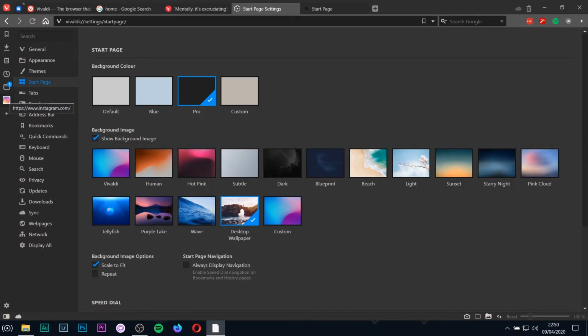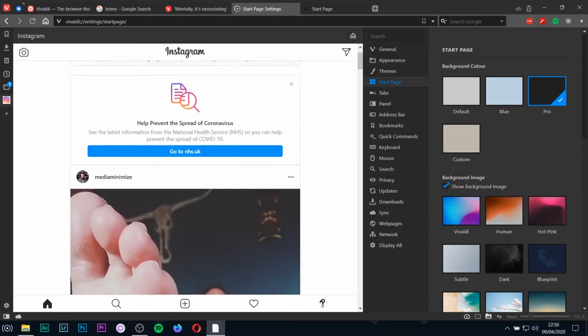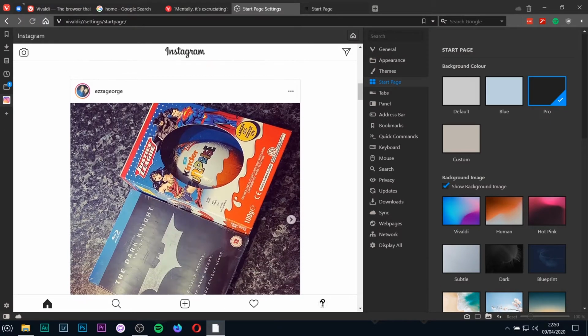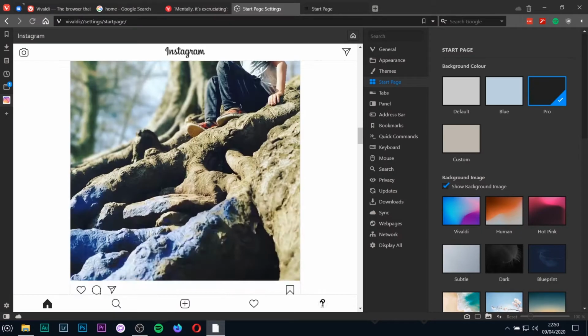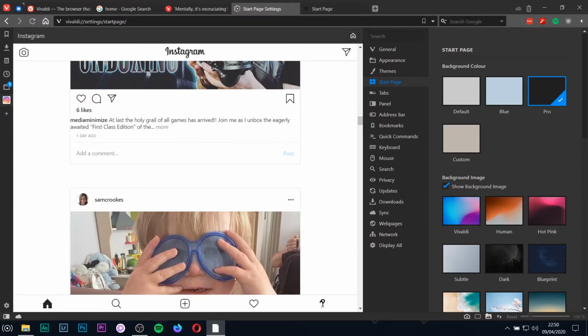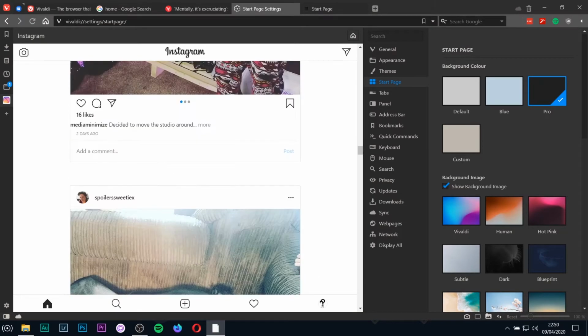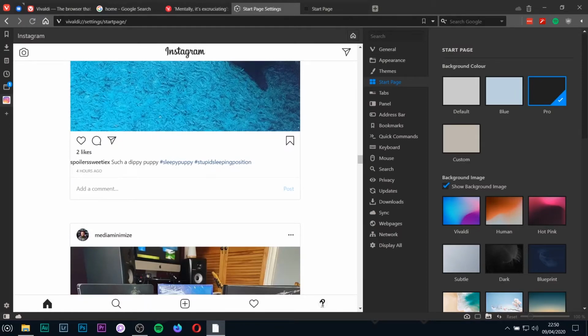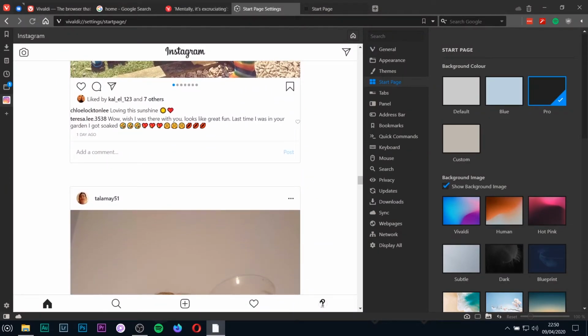So here I've got Instagram. If I click that, it opens up this window, which is a mobile window. It actually opens up a window that is, in essence, a copy of the mobile view of Instagram, and you've got access to all of the tools and features that you would.